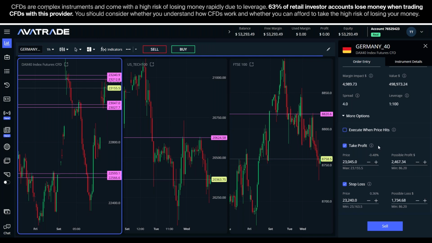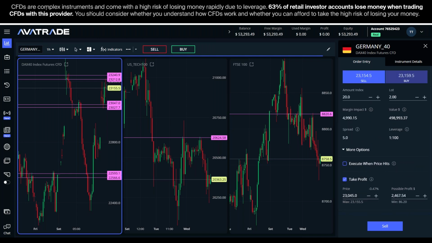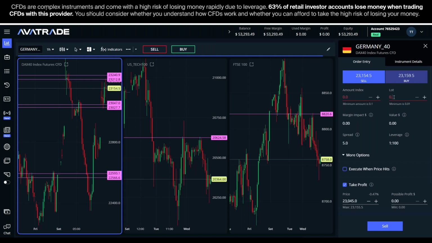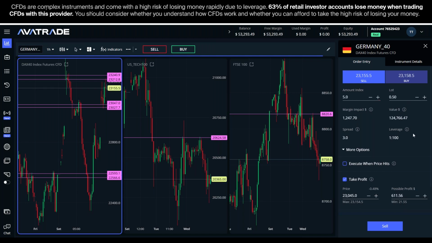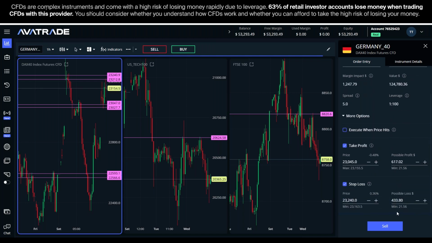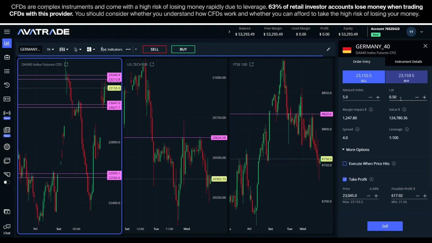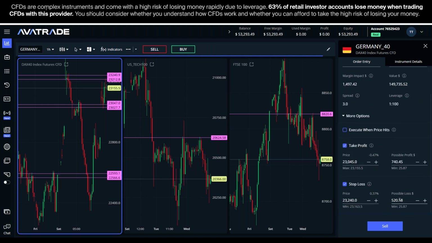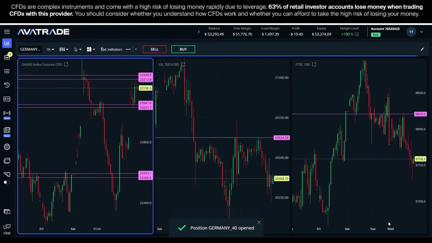And so now I just need to adjust my trade size to risk the amount that I'm comfortable risking. So if I want to risk, I don't know, 500 per trade or whatever that is for you, 1% of your account, 0.5%, I see I can do a little bit more than 0.5, 0.6 puts me around 1% of my balance to make over 1%, 720, 740, risking less than that, around 500. So that puts my trade in action.